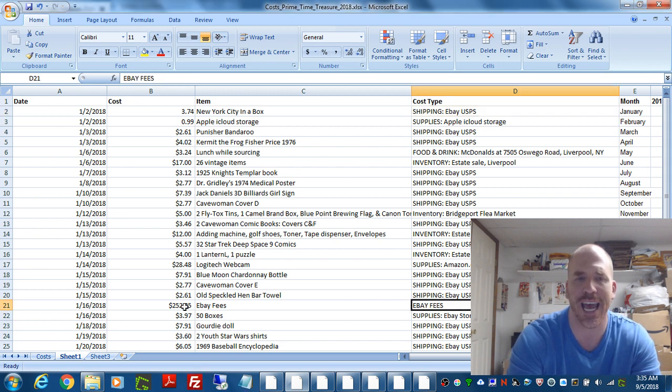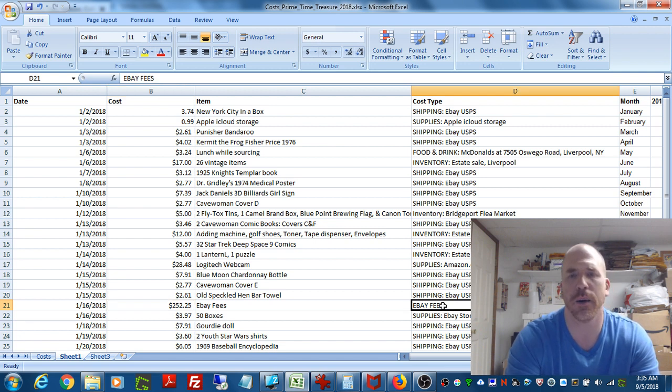So within that, you see $252.25. That right there contains partly my fees for FedEx. So that's included in there. Also included in there would be eBay store fees and final value fees. That's what's in there. So I don't have that broken out separately, and that's why, because it's all within the eBay fees right there. Now, let's go up here.